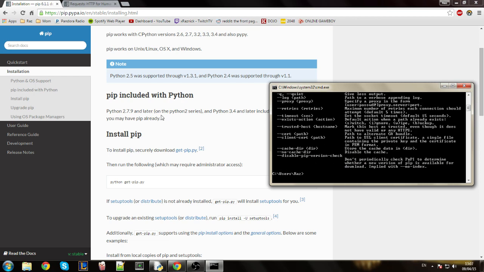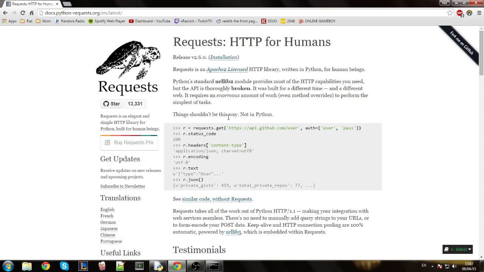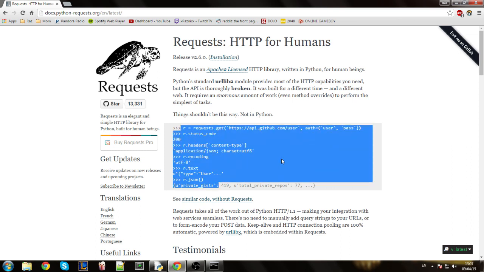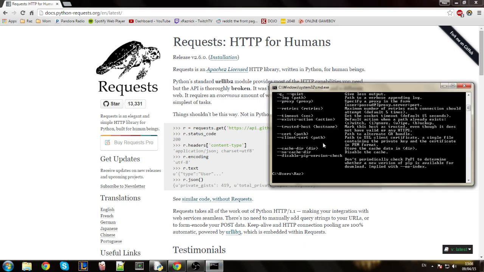After you get pip, we want to install the module requests. Requests is a great module, a very popular one, that helps us to get HTTP pages. It makes HTTP connections very easy, as you can see right here. You do not have to use it for this guide, of course, but I will use it because, again, it makes everything much easier. So all you have to do is go pip install requests, like I wrote right here.